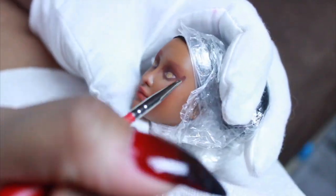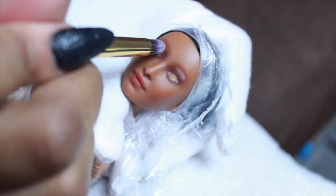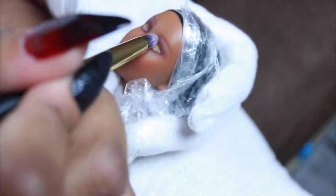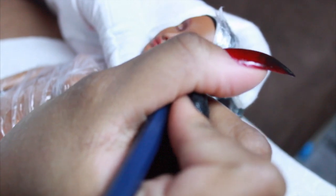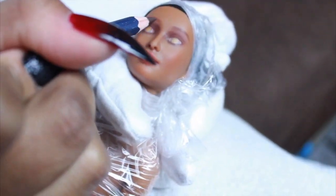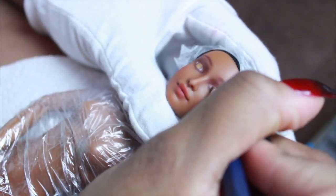Now I'm starting to work on her eyeshadow, and I'm just adding some highlights under her eyebrows to give it some space in between. A lot of times when I'm doing my face ups, instead of erasing mistakes with the kneaded eraser, I would just correct the mistakes by going over them with another color. That's the same thing that I do with my makeup. Layers are everything. And if you do makeup, you know exactly what I mean.